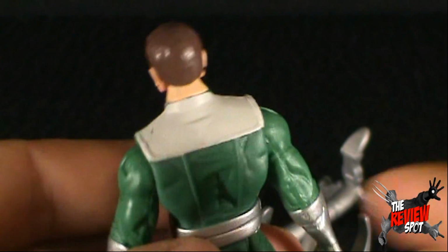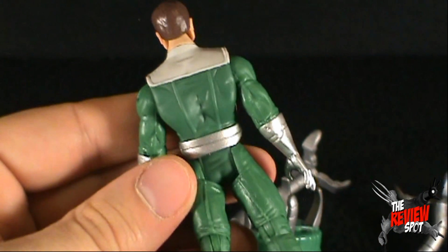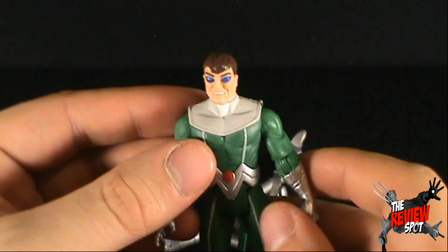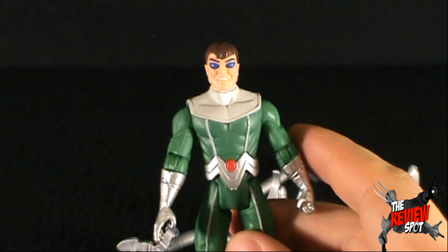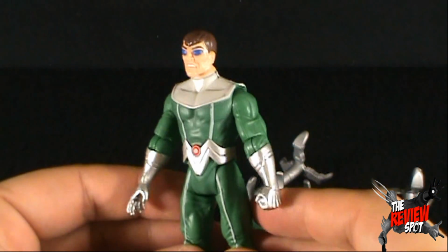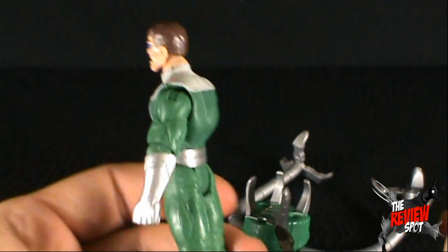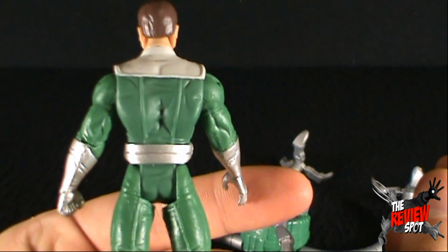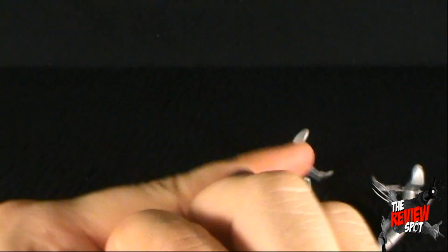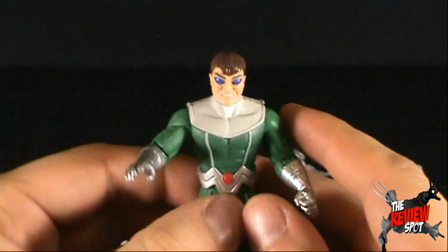Paint actually is really clean on this figure. In fact, I'm trying to look on the figure itself. It doesn't even look like there is any quality issues. And in this line so far, I've been very pleasantly surprised with the level of quality that they put on this. Well, whether they've reused some of these figures, and again, Doc Ock doesn't look like he's been reused. He could be very well a brand new sculpt for this line. I've been really, really impressed with the work that they've done on this.